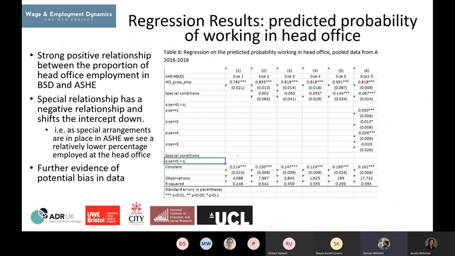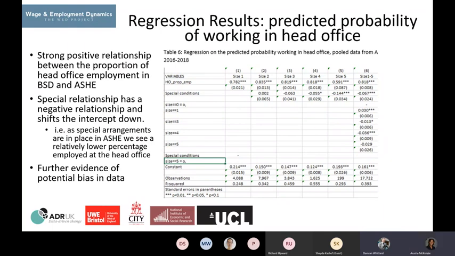The dependent variable was the percentage share of head office employment in ASHE, with the independent variable being the percentage share of employment in the BSD. We looked at this across all size bands, and then for the model as a whole in column 6, and size 0, which is the microbusiness with the admitted category. If you exclude model 5 due to the low number of observations, just 199 compared with thousands across the others, we get a strong positive coefficient at the 1% level, approximately 0.8.